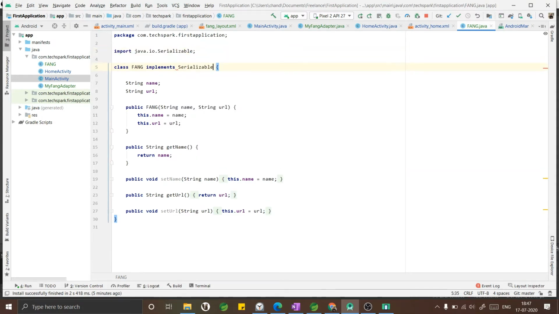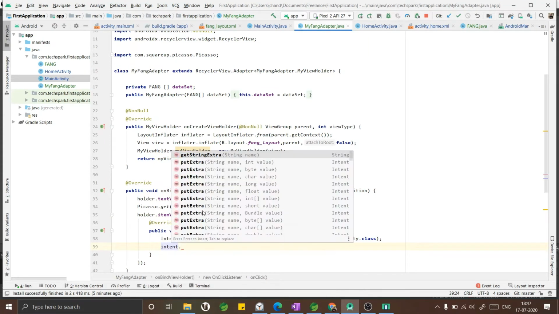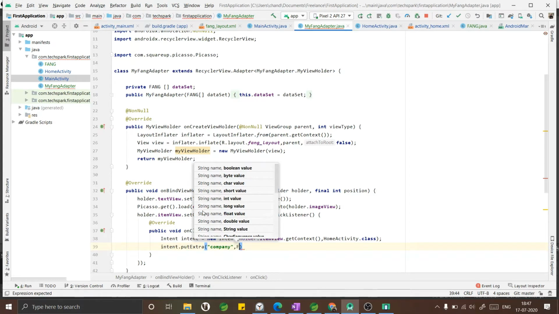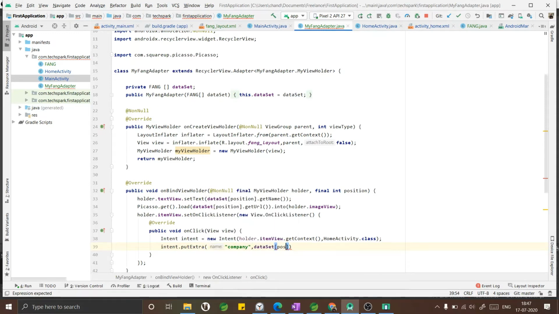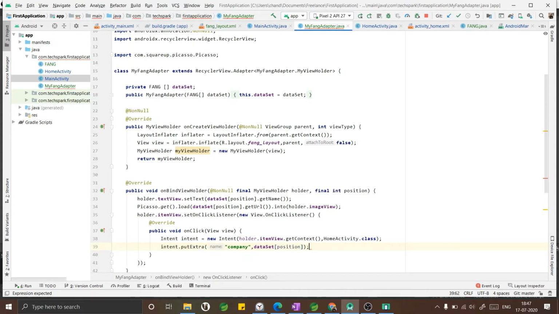So the item should be implemented by a Serializable class so that we can pass a serializable object. Intent dot putExtra. I will put the variable name as company and the data as dataset dot get position, which is my company.